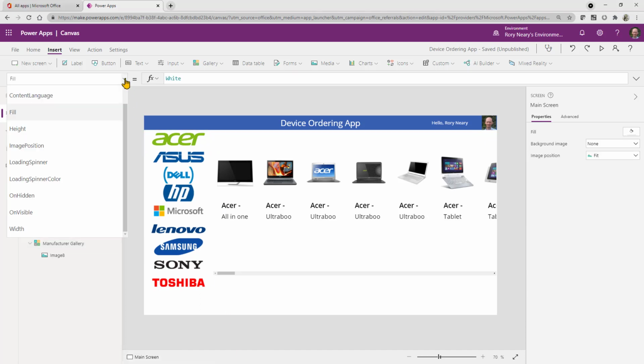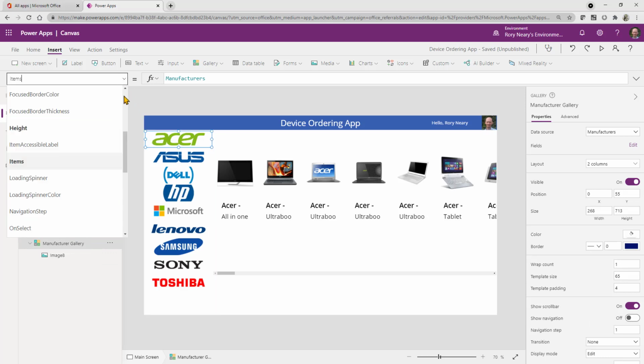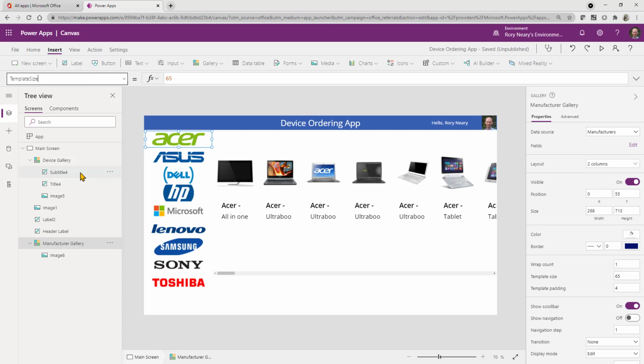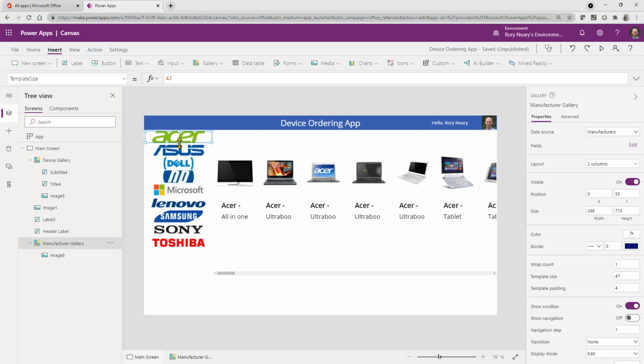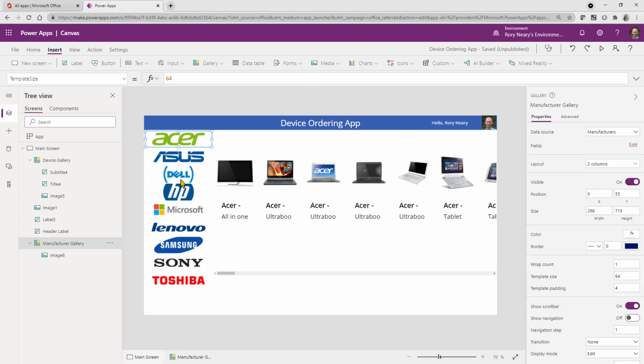Now, what you'll notice is that if you go onto here and then go onto the template, if I select on the pencil, that means I'm on the template itself, which we'll see later on. And if I actually look at template size, that is the size of that particular cell, if you like, that can contain more than one thing. So we should see as we move it up and down, the number will change. That's all we're really doing. It's nothing more clever than that. And you can use formulas to change that.